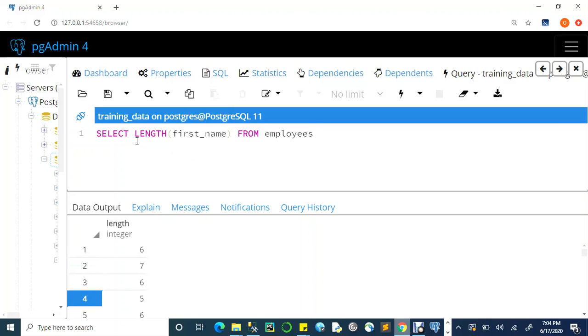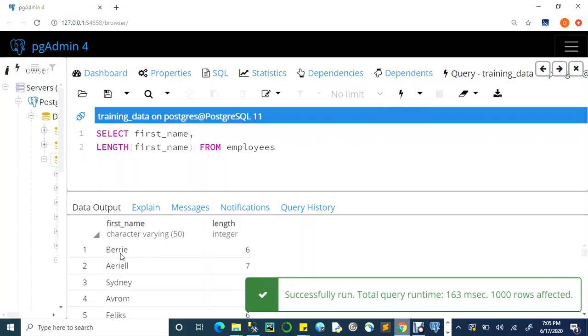So let me select first name itself so we can see. I'm going to do select first name, comma. So this will be the first column and then length will be the second column, so we can see it side by side. So now we're going to select first name, length, first name. Don't forget that we use a comma to mark the end of a column. So this shows that we are selecting two columns. The first one is first name. The second one is length of first name. So let's run.